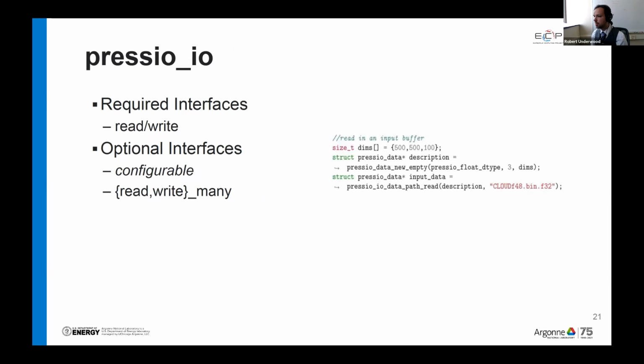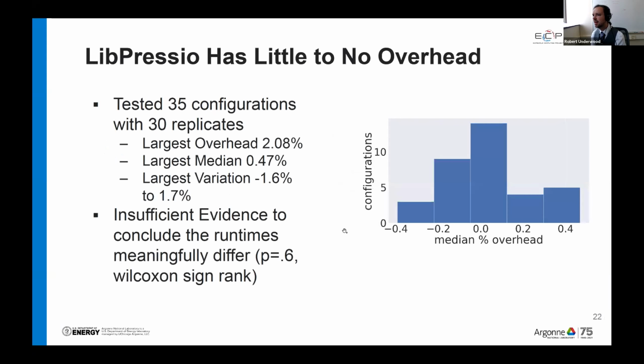And then finally, Libpressio has this notion of an I/O. These are a set of helper methods that will help you read data into Libpressio supported data types. While for things like POSIX, you may not necessarily feel like you need this, if you're looking at GPU-based compressors, you could potentially take advantage of the CUDA-based implementation. So if you know that you're on a system that's using CUDA, with a single change in configuration, you can load the data directly into the GPU and bypass the CPU storage and do these kinds of optimizations. Next slide, please.